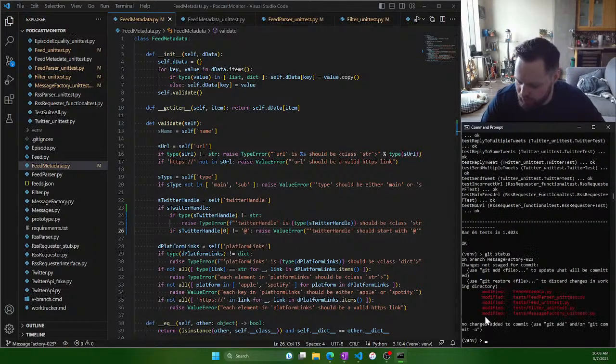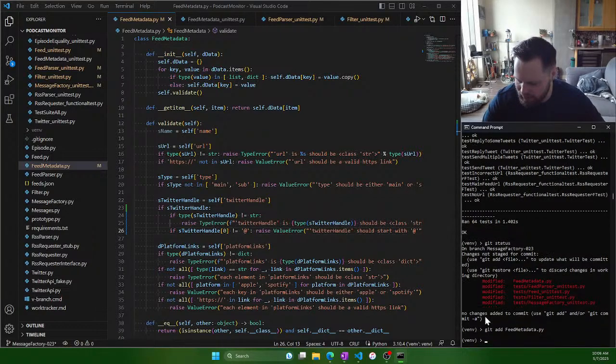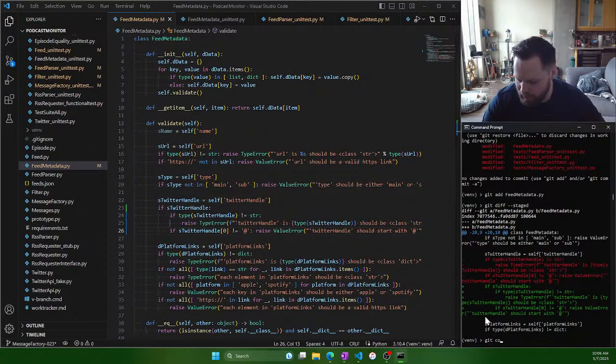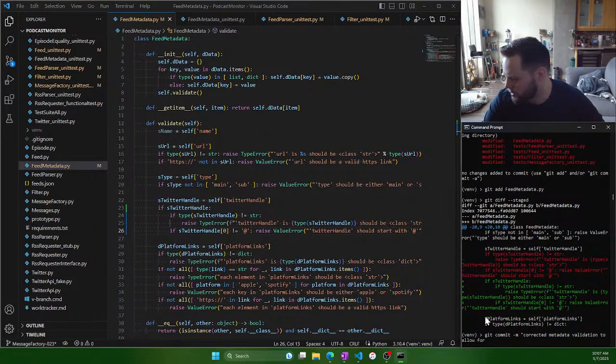Great. So if we look here, we have all these updates to the feed, parser, feed, filter, message factory. So the first thing we're going to do is we're going to actually just go git add feed metadata for this, and we'll say git commit -m corrected metadata validation to allow for none as the Twitter handle.